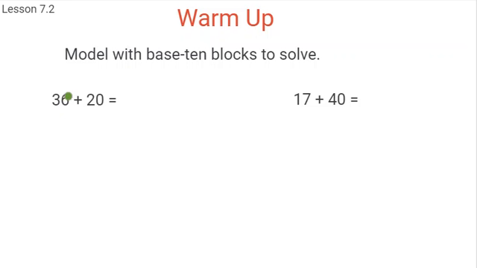In 36, there's a ones column, and I'm going to draw a line right below it. So this is the ones, and over here this is the tens column. I'm putting tens. Same thing with the 20. Draw a line. Hold on a second, I don't want it so long. This was kind of crooked, so there we go. So again, I have my ones and tens.